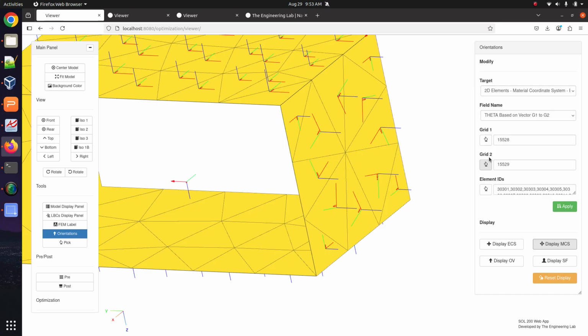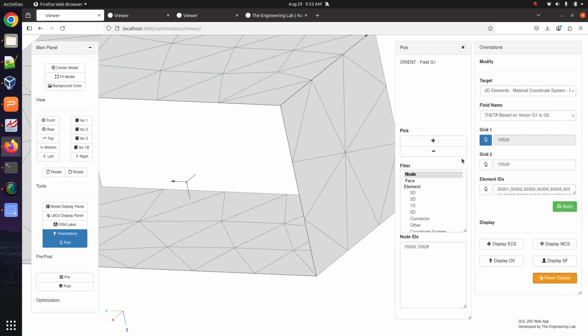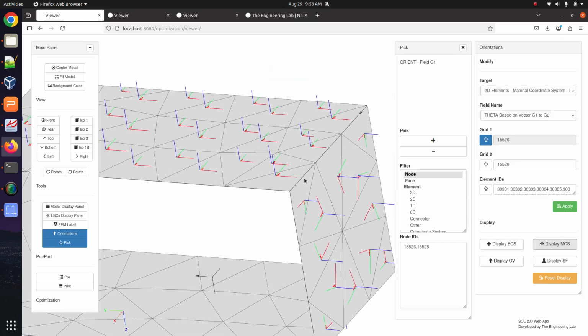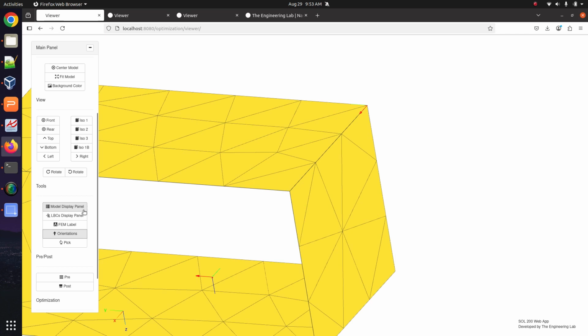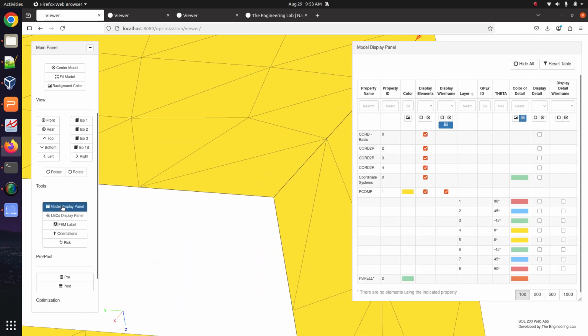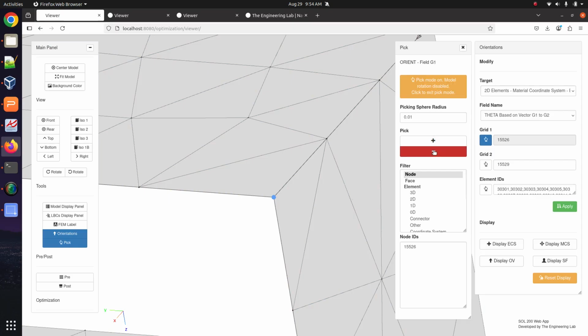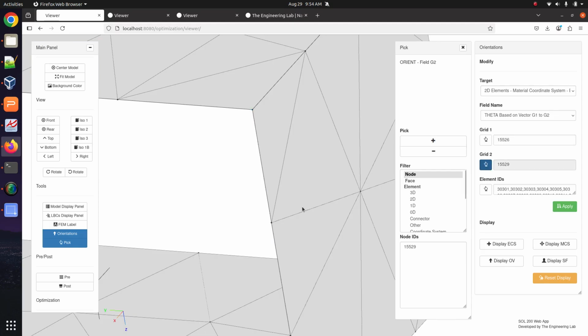So like before, let's select a new node. So we'll say start from this node here. Oh, let me reset the display. If you have a lot of visual objects on the screen, this makes picking a little more difficult, so you can reset that and then try again. So let me make sure I'm doing this right. Okay, so I've selected that node. Let's select the next node.